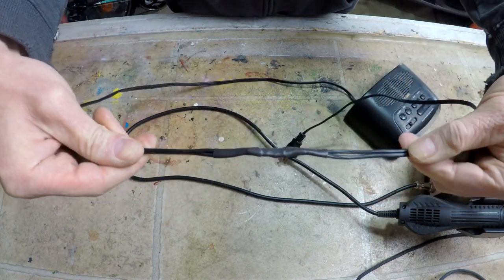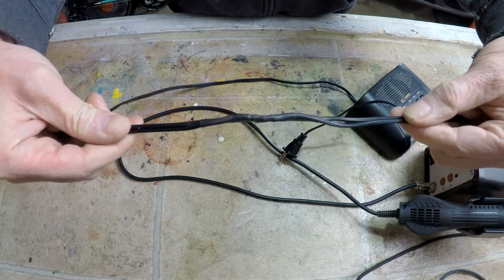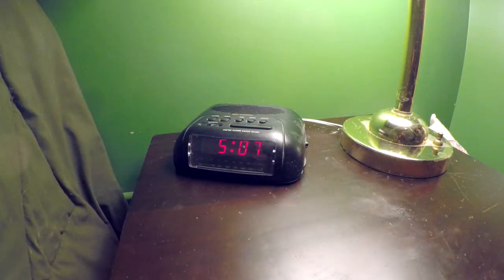And there we go. All back together and ready for testing. The clock is back working and saved from the electronics recycling bin.